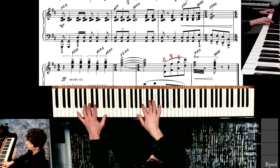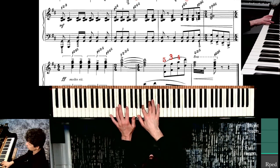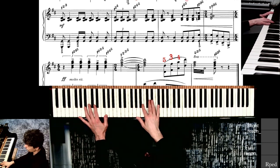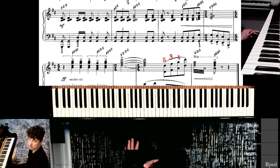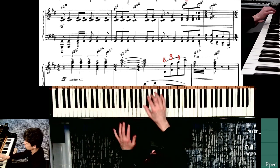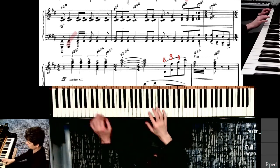Again, that's wrong. You would do that. You use the pedal. Even if you don't use it for the first chord, if you wanted to have a rhythmic sense to this measure, then pedal comes down as you do that leap.